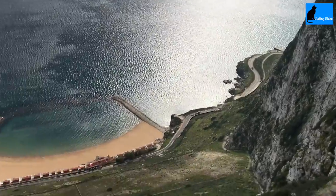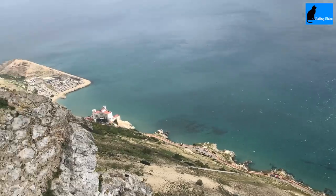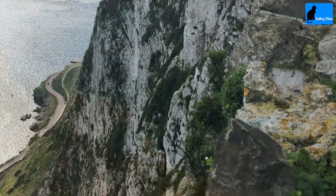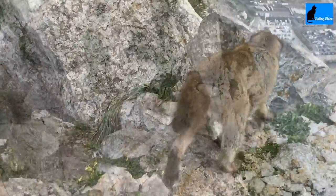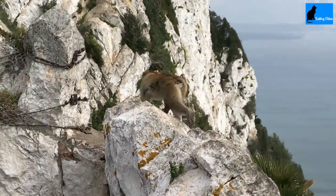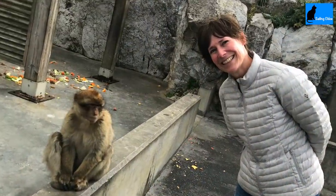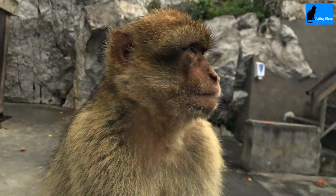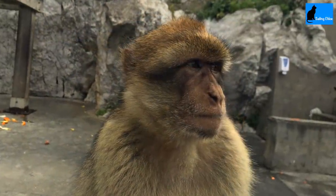This monkey species is listed as endangered and is declining. They are protected in Gibraltar, and because of that, the population is increasing there. And they love these monkeys so much, they would even announce monkey births in the Gibraltar Chronicle and refer to them by names given to them after famous people within the region, such as governors and high-ranking officers. As an animal lover, it was wonderful to be so close to these animals and to be able to experience the nature reserve with them.